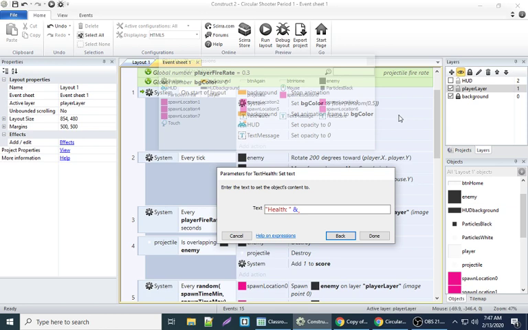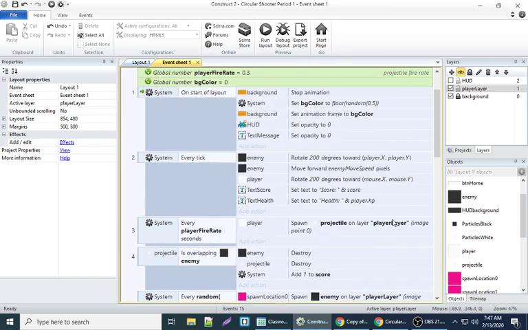Now I can't just type in HP because HP isn't the variable. I have to direct the game to go and find the player dot HP, the variable that's only associated with the player that we called HP. And there's the icon right there, that little green marker, to show you that it's an instance variable.